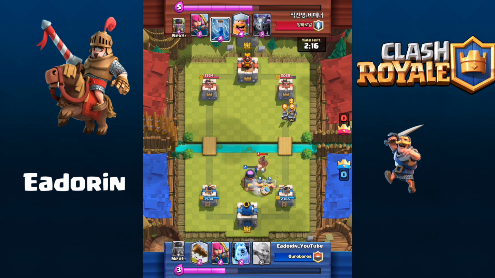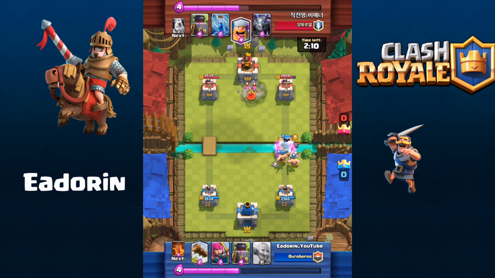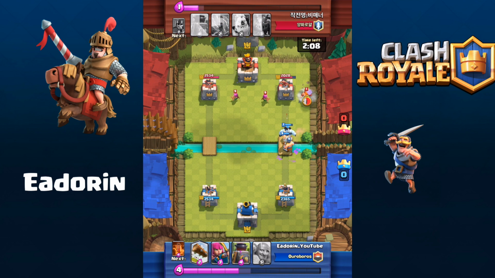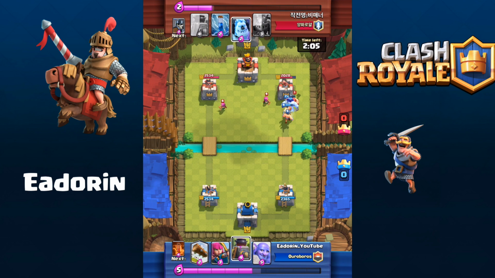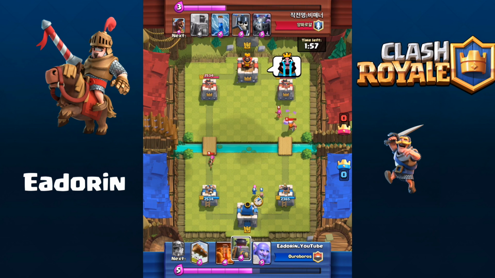I don't have a great counter since those guards are there, but we're going to go ahead and use our elite barbarians because they're just really good. We're going to throw down an ice golem to soak up the damage so that our elite barbs can still get in there. They're just going to charge up. He went with kind of the same distraction, though he's using the lumberjack, which is an okay counter.